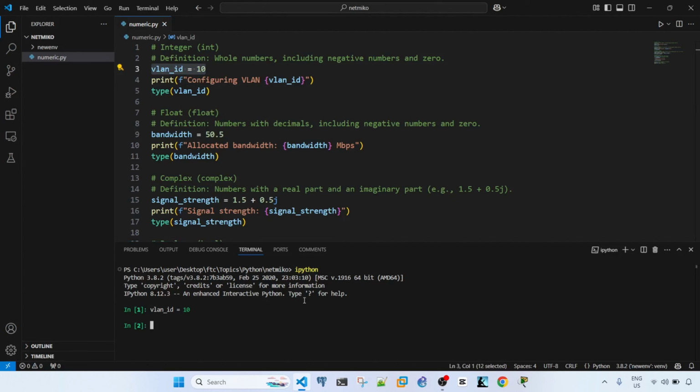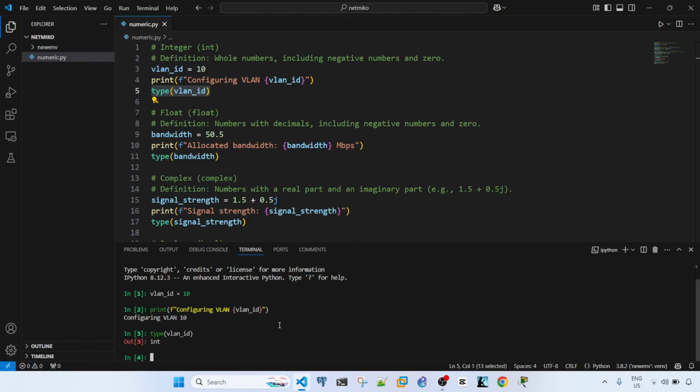Okay, so VLAN ID 10, and yeah, we see that the F string works as expected. And here, I'm using the built-in type function to show you that this is indeed an integer. So the VLAN ID variable is an integer.